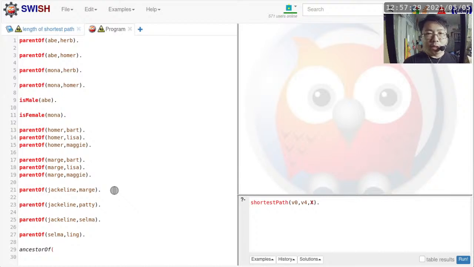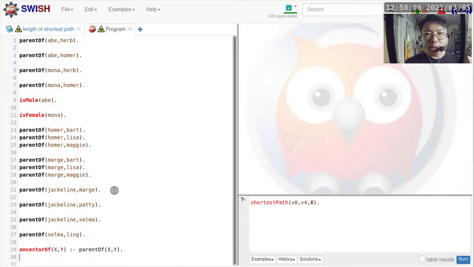Okay, so we're gonna say, X is an ancestor of Y only if, okay, remember this symbol, colon and the dash is the same as only if. Okay, and we have to specify the simplest rule first, which basically is just parenthood. So X is an ancestor of Y only if X is a parent of Y. So we can now specify parent of X, Y. Alright, so that defines the simplest form of ancestry.